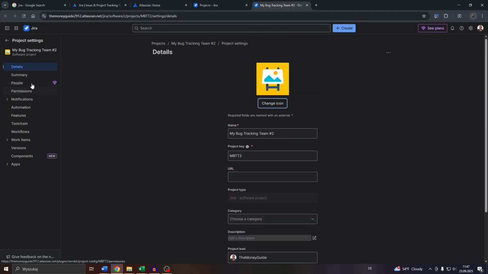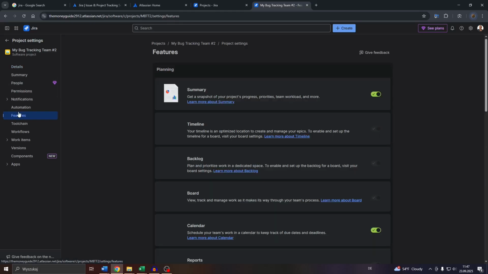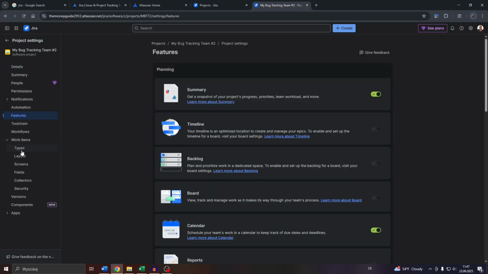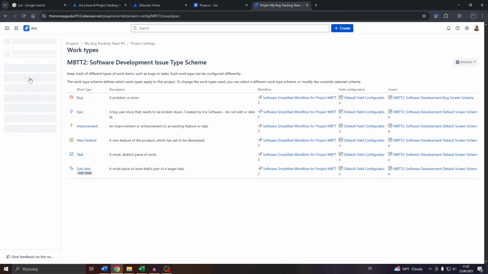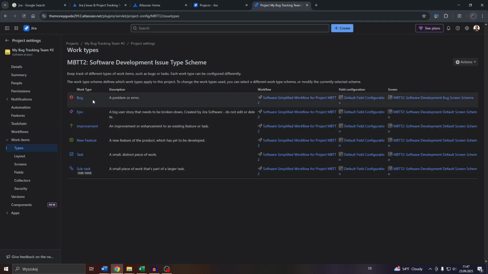You may invite users to it, add various features, customize work items like types, such as, for instance, epics, tasks, and so on and so forth, like that one in your bug, for example, if you'd like to report problems or issues within your project. So that's probably the most commonly used, or is going to be the most commonly used work item within your bug tracking team, but you can use any of these as well.